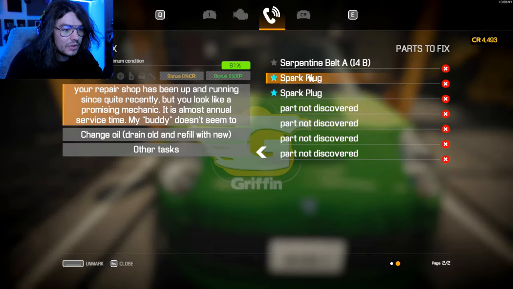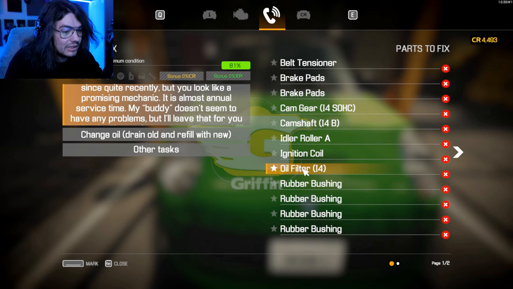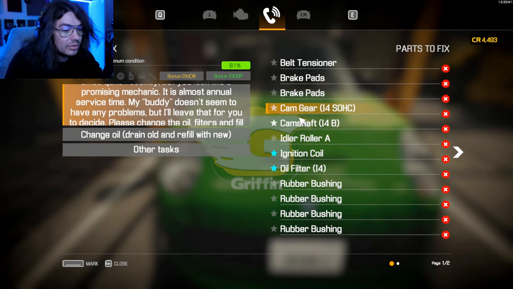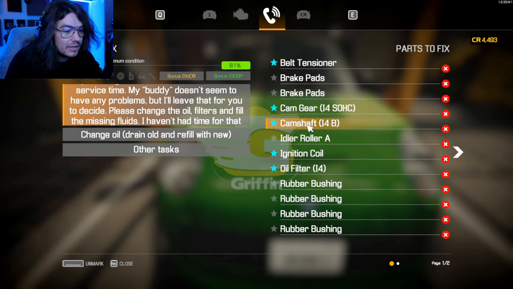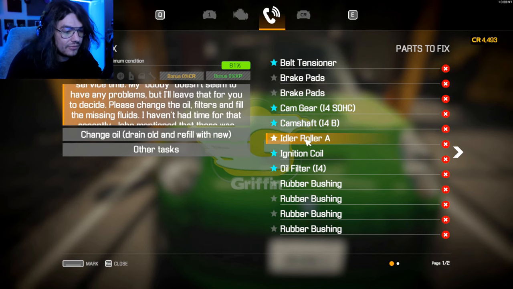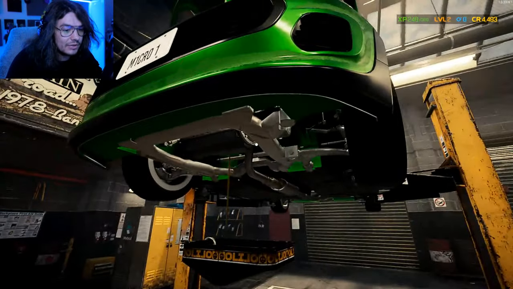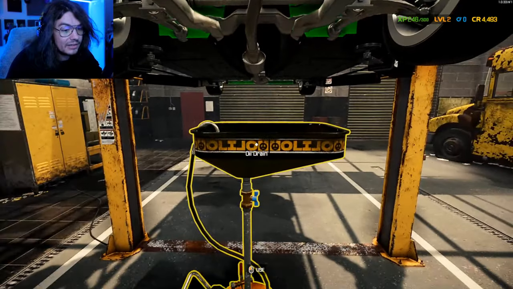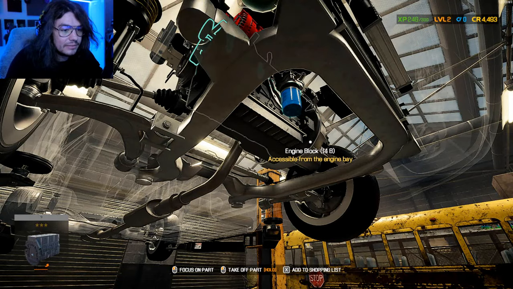Okay, let's do spark plugs. It looks like a lot of it's in the engine bay, so that should be way easier to do. That idler roller. We'll just do tensioner, cam gear. Okay, we'll do all that first. All right, drain the oil. We gotta do an oil change anyway. Oh, that's not that bad. It looked like it was fresh oil. That wasn't that bad at all, actually.